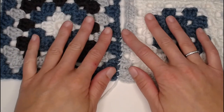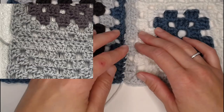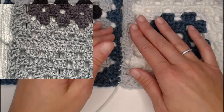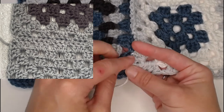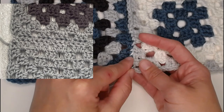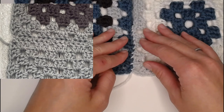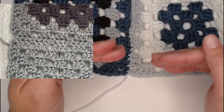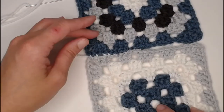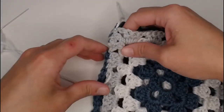So in this case, again, I would probably pick a yarn to use that is the same color as one of the outermost colors, just so it blends better and is not such an eyesore as an opposite color or a completely different random color, or just a color that is not one of these two outermost colors. That is what I would pick. And if you did that, I think the join would look really pretty and works very well. All right, and that looks great, works up fast, and that is the whip stitch in both loops.